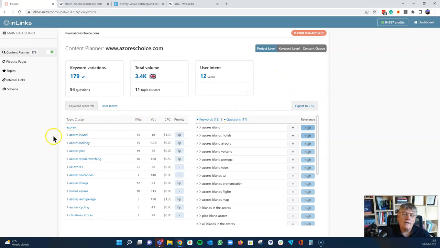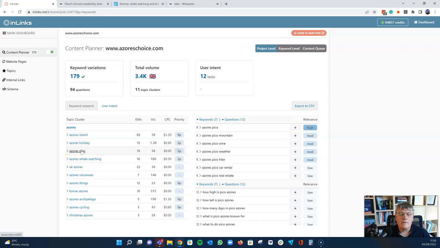So what it did when it built the project is, of course, it understood all of the underlying concepts on your website. It then fed all of those underlying concepts back into Google Suggest, and that came out with other suggestions. So it will have thrown Azores Pico, for example, into Google Suggest, and it's seen that, you know, some people are looking at the mountain, some people are looking at the wine, some people are looking at the weather.